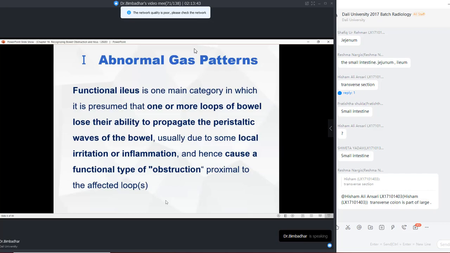A 48-year-old female has been complaining of right hypochondriac pain along with nausea, vomiting, and a positive Murphy sign. And when an abdominal X-ray is taken, it shows dilated bowel loops along the region of the right hypochondrium or the right upper quadrant. So what is the clinical diagnosis and what could be the reason?